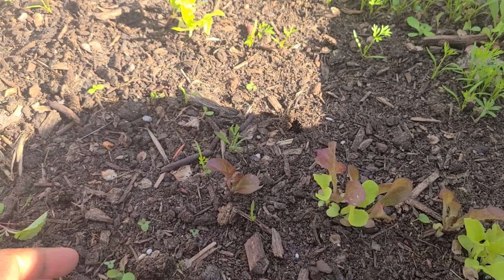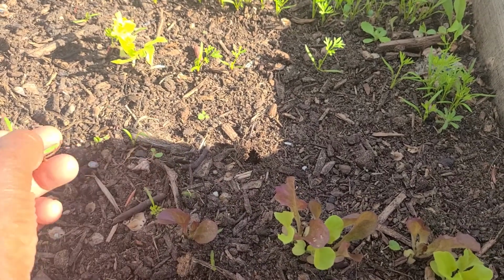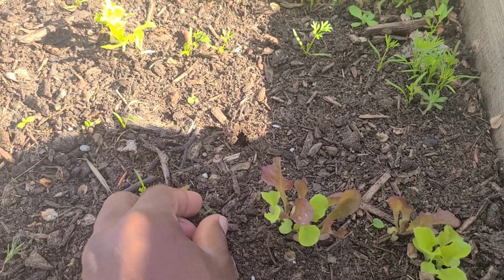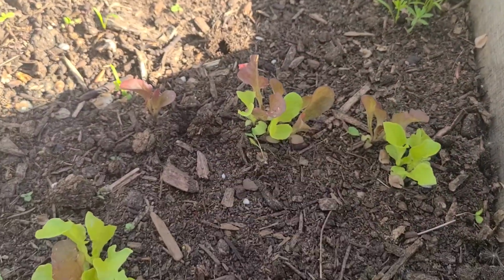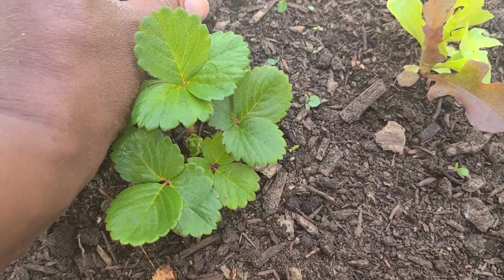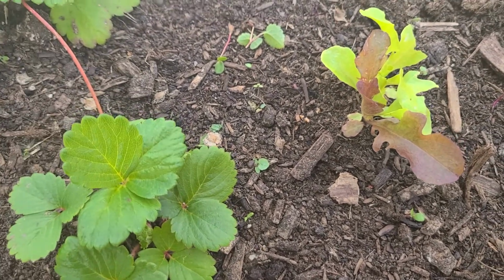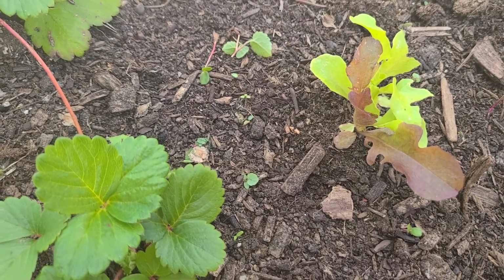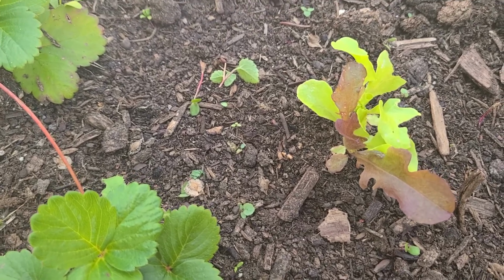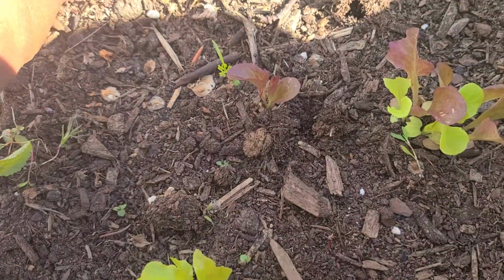And another thing that you can do, of course it is more work, but you can plant more seeds than you need. So when you're starting your early crop, you sow more seeds than you're going to need, because you know that the cutworms come out early in the spring and start to feed, because they have been lying there hungry for a while. So you can do that, or you can wait a bit and not plant them as soon as the planting season starts.